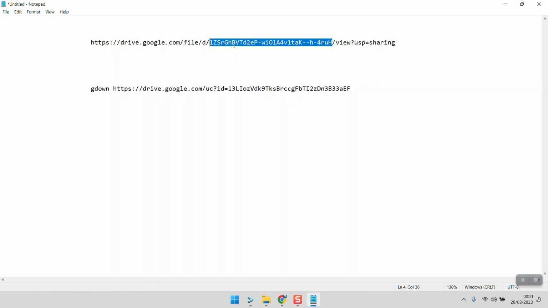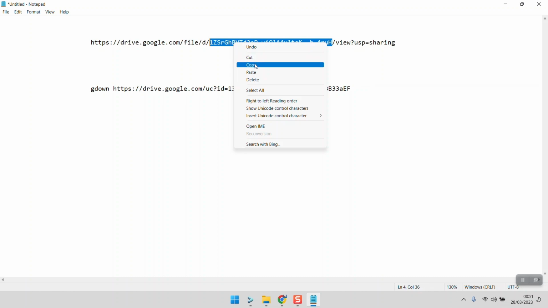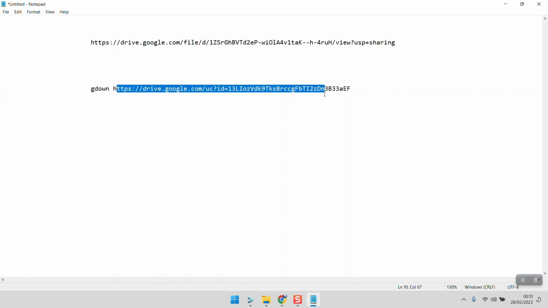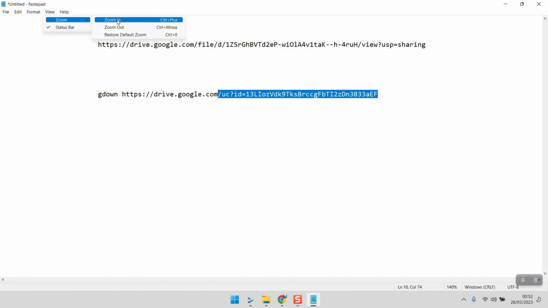Now, when you get this file ID from your Google Drive link, you're going to use this format of the URL for downloading with gdown. The format has to be https://drive.google.com/uc and then question mark id equals. So this is very important. You have to understand the format here, the way it is. This is where some people always get it wrong. So let me increase the visibility so that you can see everything very well.